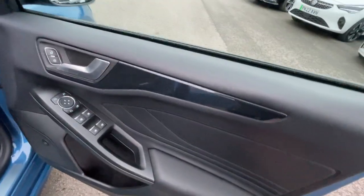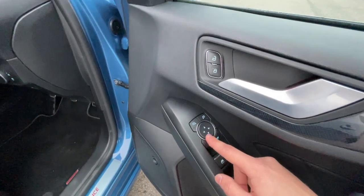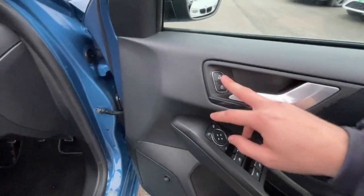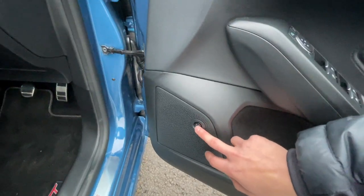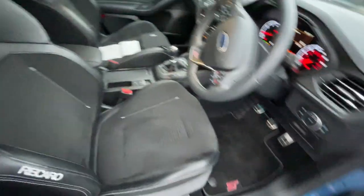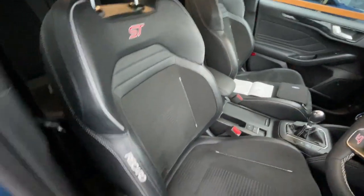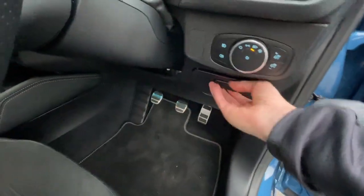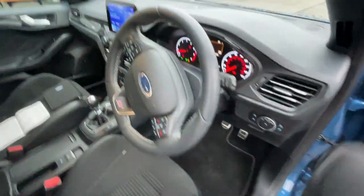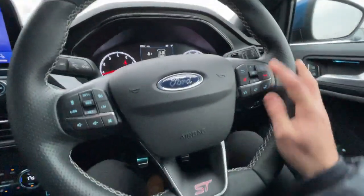Inside the vehicle, it's got the leather interior with electronic windows, electronically adjustable and folding wing mirrors, child protection lock, open and close storage compartment, and a premium B&O sound system. It's got lovely ST sport seats with suede and leather interior, plus automatic headlights, a storage pocket, and ambient lighting underneath.